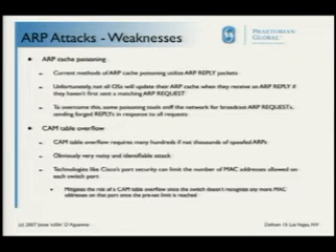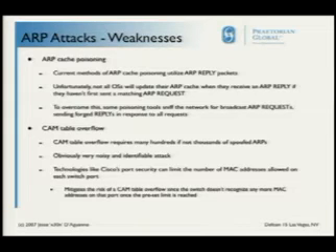There are weaknesses, though, with these different ARP attacks. ARP cache poisoning in particular: most all of the current methods of ARP cache poisoning, in the tools that perform this particular attack as well as different papers that identify how to do ARP cache poisoning, utilize ARP reply packets as a way to inject the falsified information into a host's ARP cache table. But as we said before, most OSs will update when they just receive a gratuitous ARP reply packet, even though they didn't send out a request. But not all OSs will.